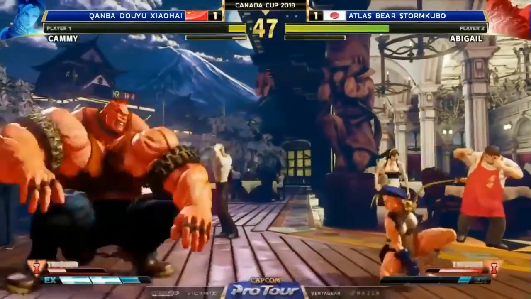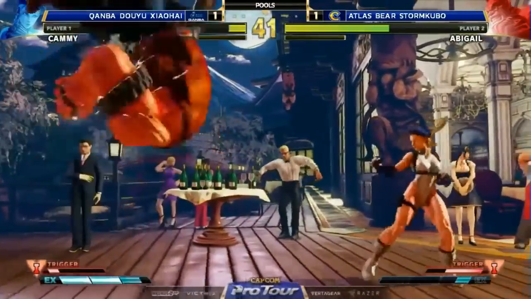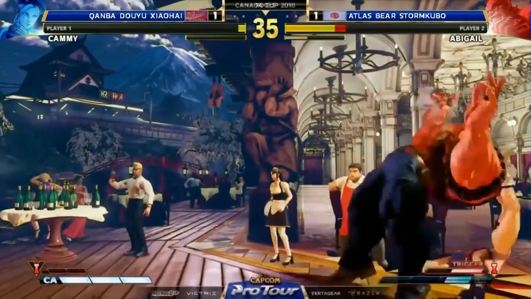Yeah, the thing about the first game is that Xiaohai had a really good game plan that StormKubo kind of fell into. And I think in the second game, StormKubo made a good adjustment to change his game plan to stop Xiaohai.